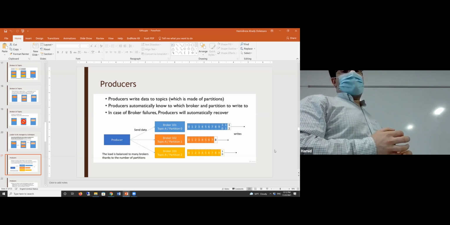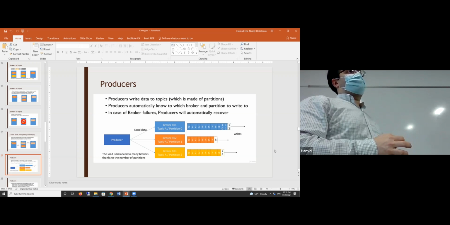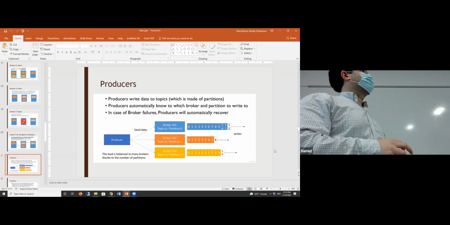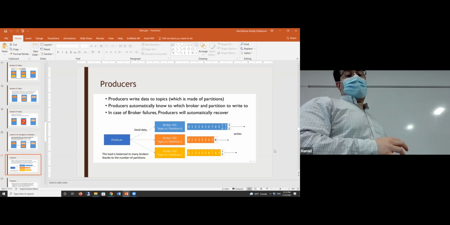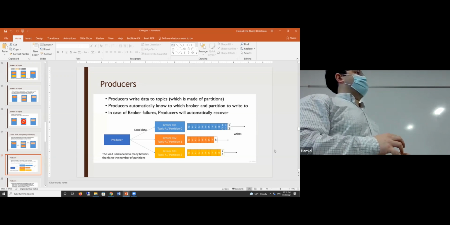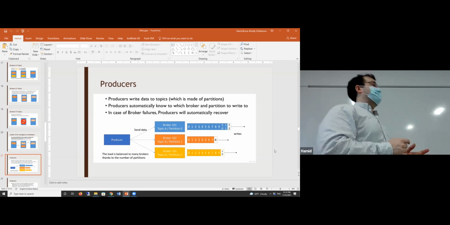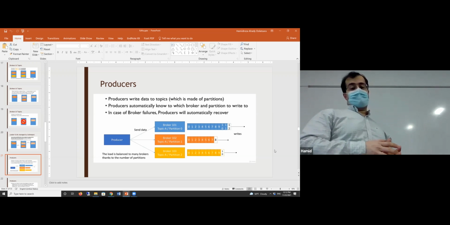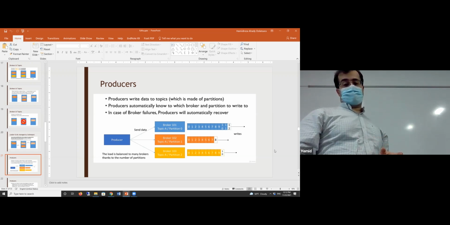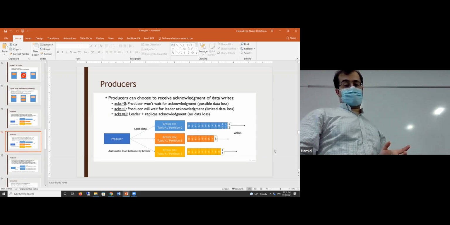It's better if you identify the partitions, otherwise your data is distributed randomly. So you can exactly identify which partition your data should go to, or just let Zookeeper decide which partitions should have a copy of your data.